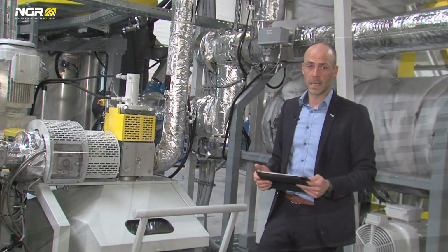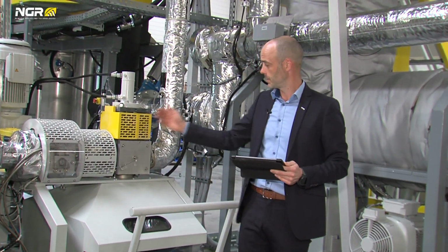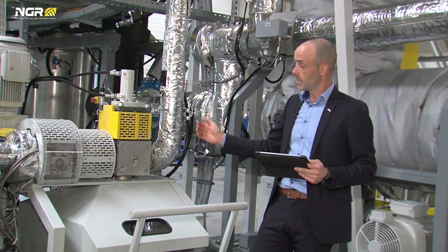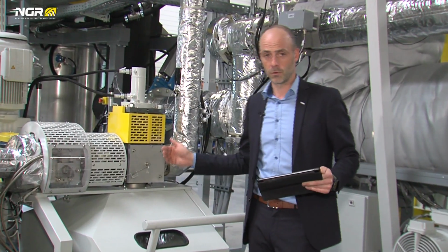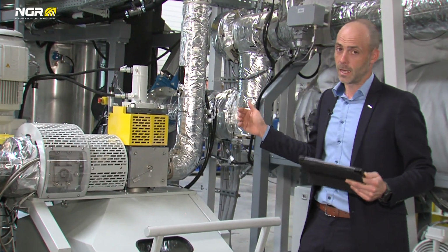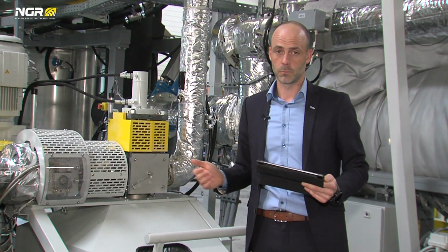Before the melt enters the reactor, it passes through a melt pump and a diverter valve. The melt pump creates enough pressure to push the material forward into the reactor and takes care that the filling level in the reactor stays permanently constant. The valve is mainly used for starting up the extruder and purging the extruder.